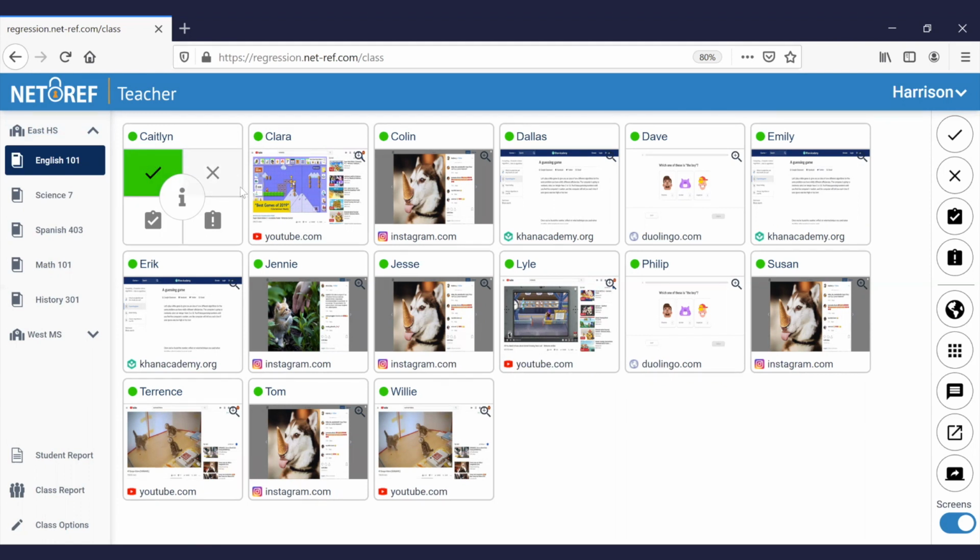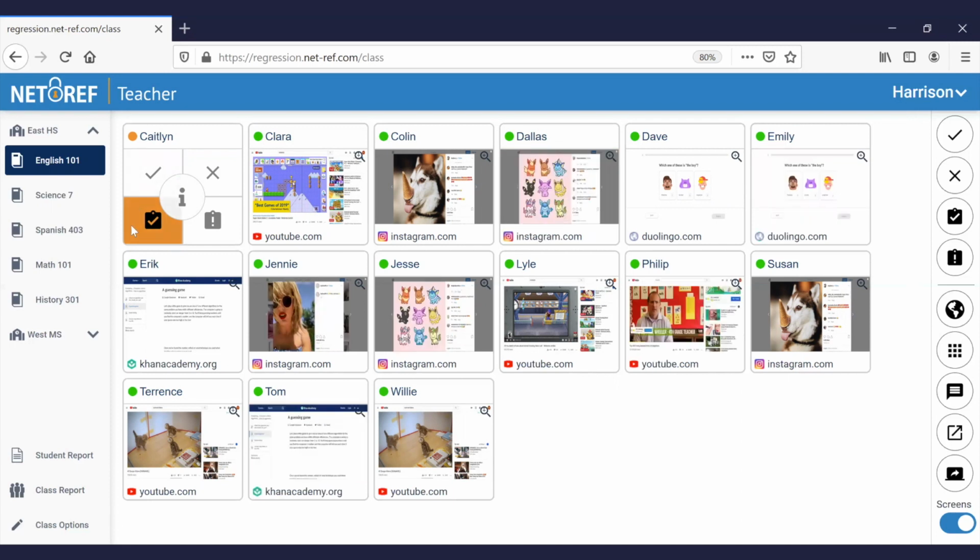These top 2 buttons are essentially your internet on and off switches. The button in the bottom left activates the Allow list. This button lets you choose exactly which websites students can access in your classroom at any given time. During testing periods, some NetRef schools use the Allow list to grant students access to a single assessment website. Or they use it to focus learning by selecting several sites around a particular subject that they want students to access. When the Allow list is in effect, a student's tile is orange.